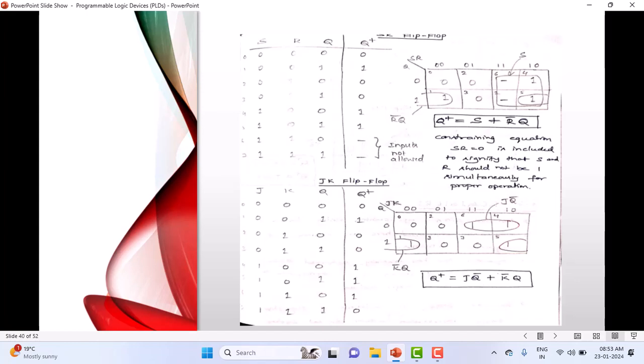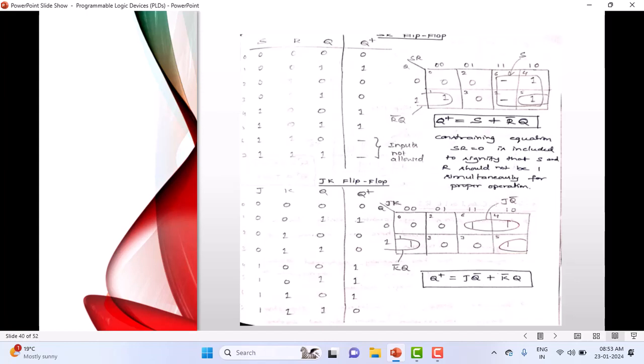Are you observing here? From cell number 0 to cell number 5, you can see everything is the same, no change. But the only difference is the last 2 rows. Look at what happens when J and K are both 1, 1. Toggling should happen, right? So 0 is the present state, the next state will be 1. That means 0 is changing to 1. That is, the flip-flop is toggling. And when the same input J and K is retained and the present state is 1, toggle means the state should change from 1 to 0.